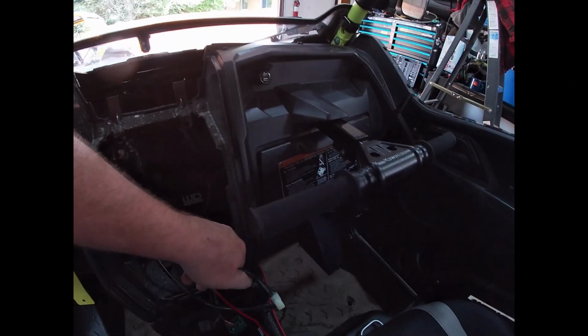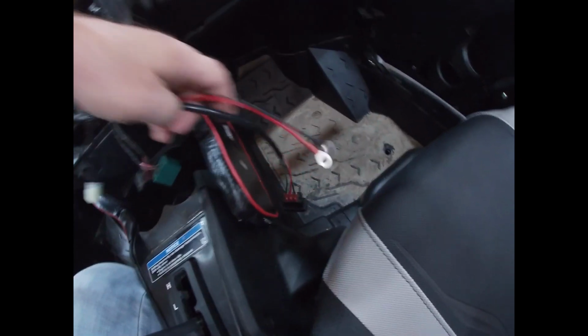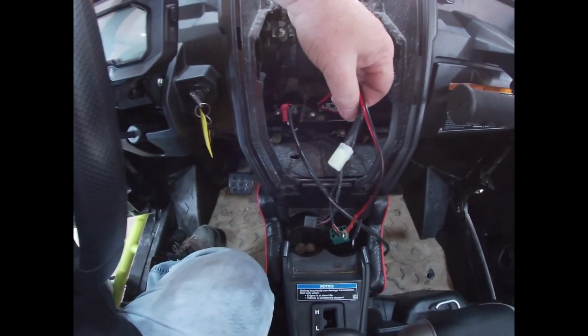This is a pain with one hand. There, it sits in there. They don't want us to screw it down yet. They don't want us to hook hydro up yet. And there. They don't want us hooked anything up yet. Basically, just set it in there.